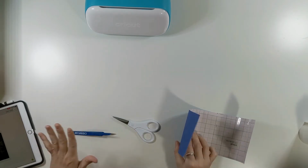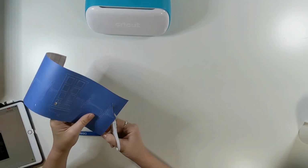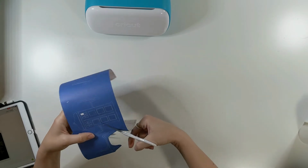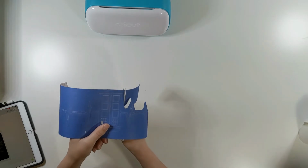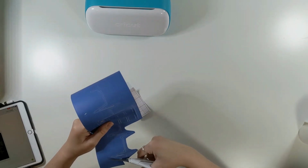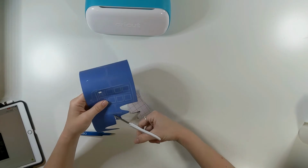So for this next step, I'm going to use scissors, tweezers, and my hands. So I'm going to start by taking the scissors and cutting the big sections out of the design. Depending on your design, depends on if you need to do this or how much you need to do this. I just find it's easier to weed when I've taken out as much of the excess as possible. And I'm also going to use these scraps for an experiment.